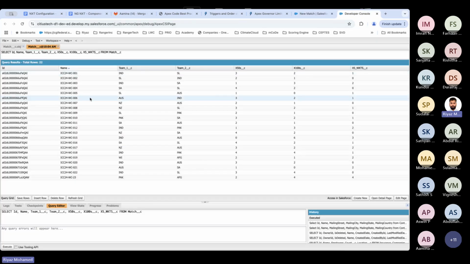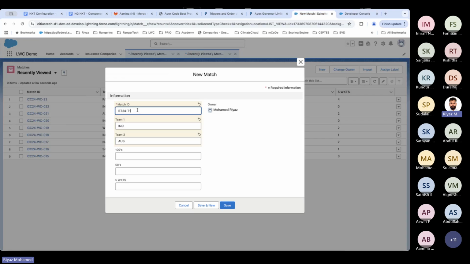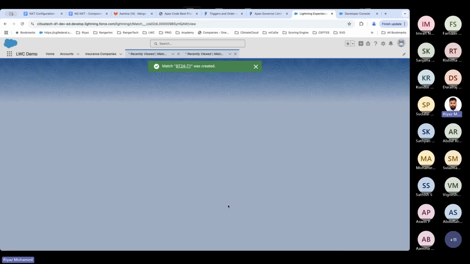Does this naming convention make sense? Okay. This is okay. So this is one way of creating a record. You guys agree? I'll just save here. So it creates one record.